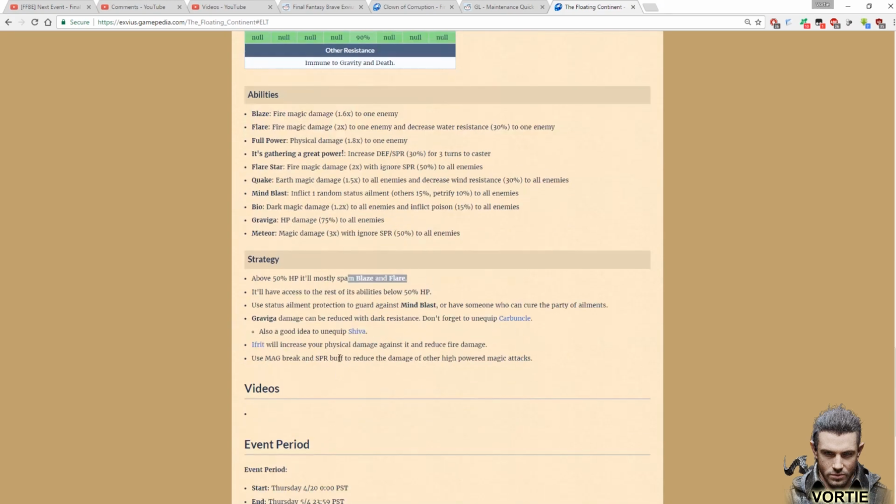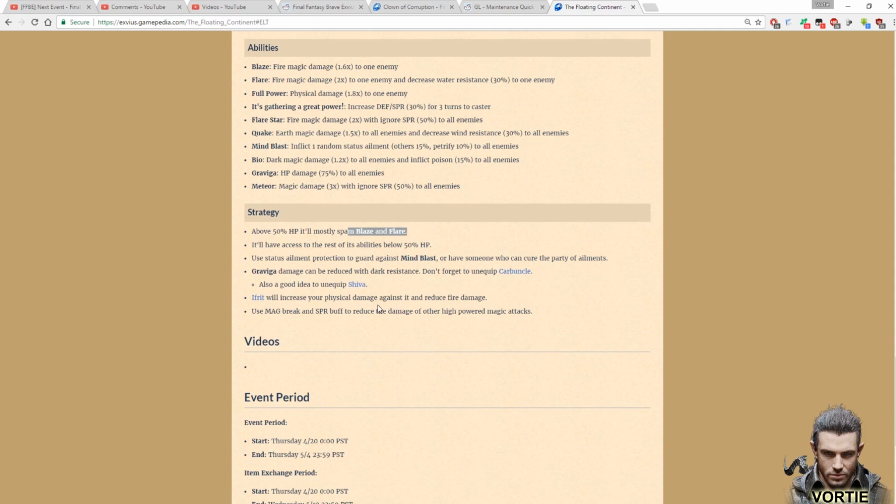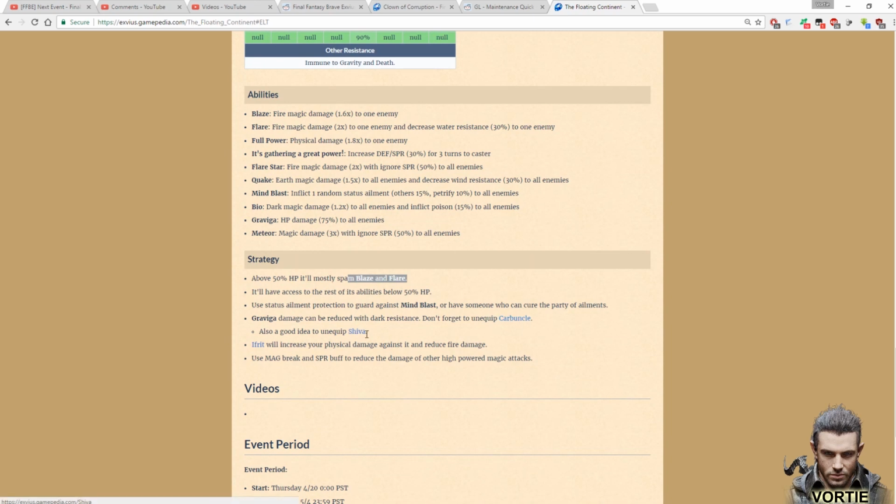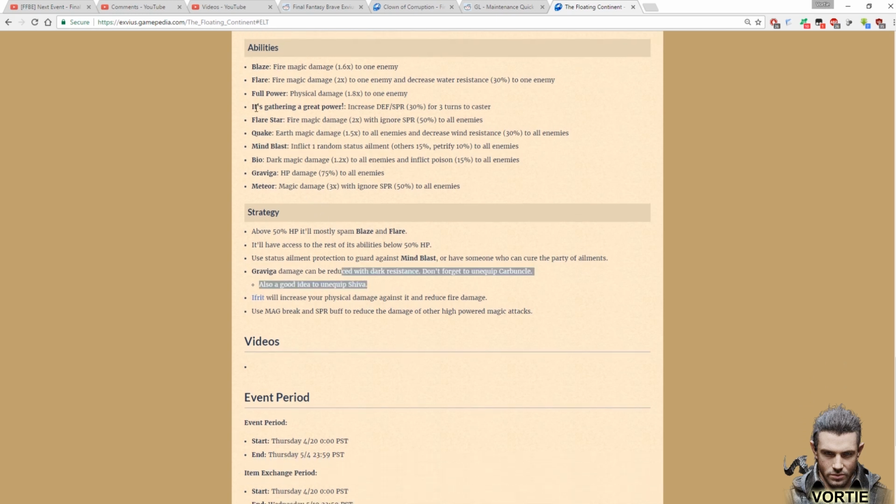They say here don't use Carbuncle or Shiva, which is fine. Is it really going to make a big deal for you? Probably not. Unless you're really having a hard time killing him, then yeah, you don't want to have these weaknesses at all because of the damage that it does. Like Graviga will just destroy you. Mind Blast is also dark. There's a bunch of these here that are dark damage. It's just going to destroy you. Same thing with fire. It's mostly fire.